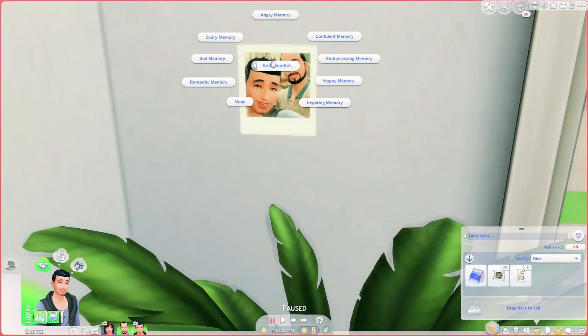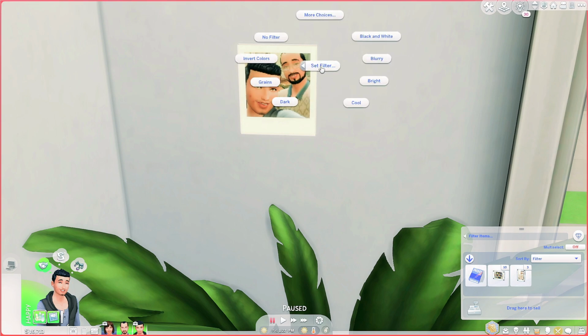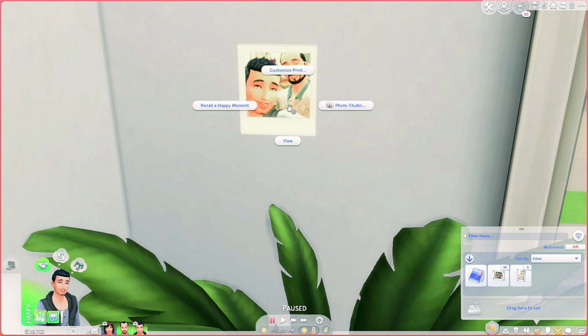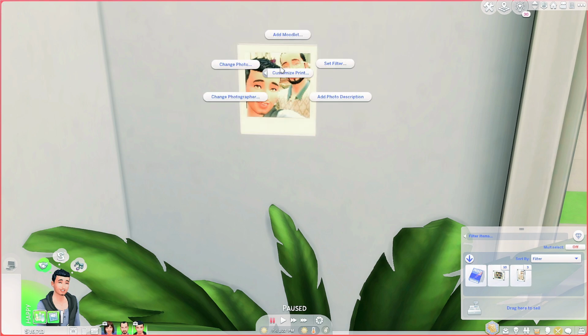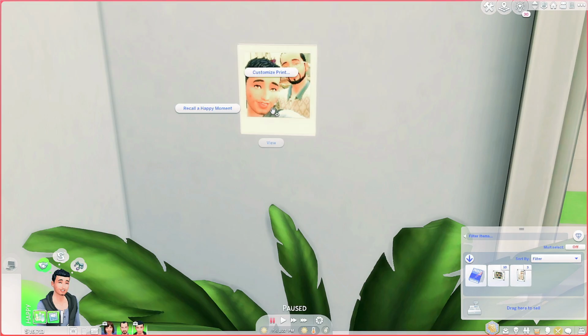And then we can customize the print. You can add a moodlet. So I think for this one, this is definitely a happy memory. So we're going to do that, and then we can do a little filter. Sure, why not? Maybe the bright one, that's a little much, but sure. And then you can add a photo description. Okay, so I think this is cute. Me and Dad, today was a good day, and I wanted to remember the time I spent with my father. So that's what you can do there.